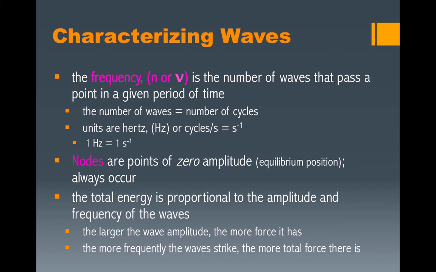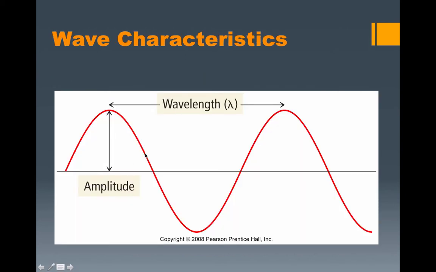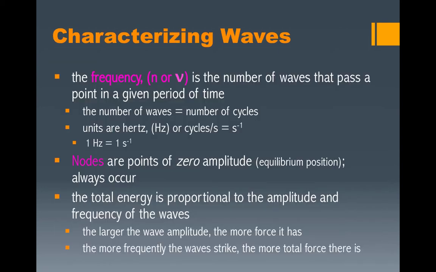Probably the most important characteristic of a wave is frequency. This can have two separate symbols. It can be a nu, which looks like a kind of cursive v, a Greek letter again, or it can be N. This is the number of waves that pass a given point in time. If we look at this point here in a wave, and we count how many times the wave cycles through, that would be frequency. Frequency is a measure of the number of waves per second, or number of cycles of the wave. That governs the unit. The SI unit of frequency is the hertz, which stands for 1 cycle per second. You can also write a hertz as second to the negative first.